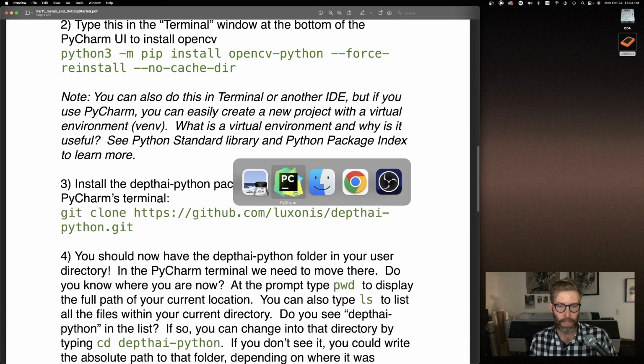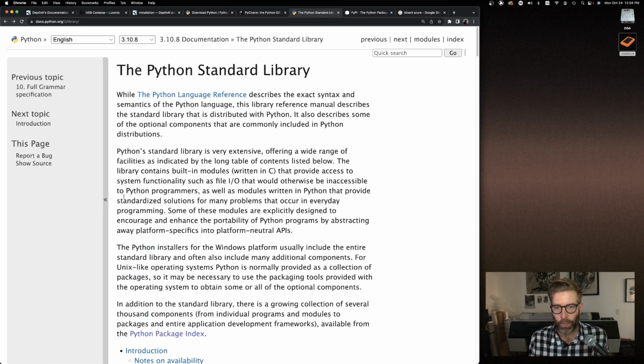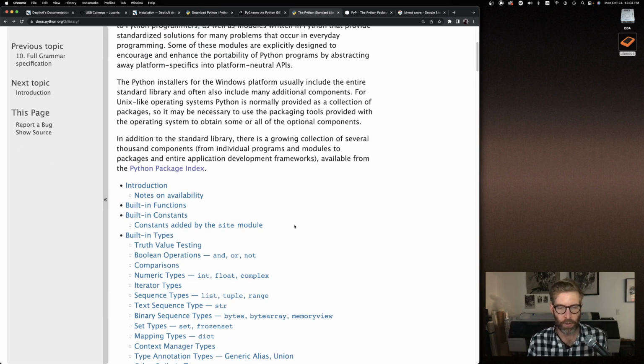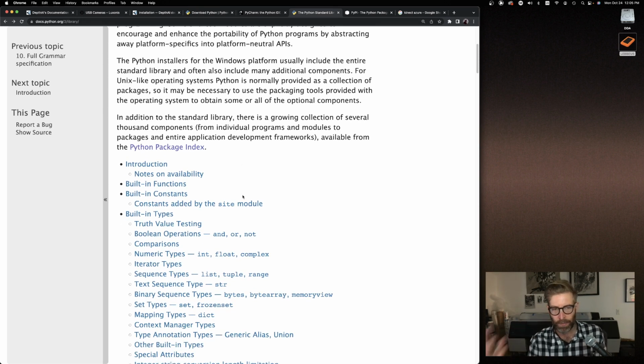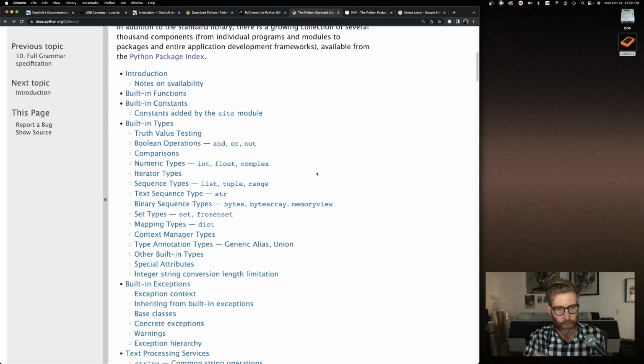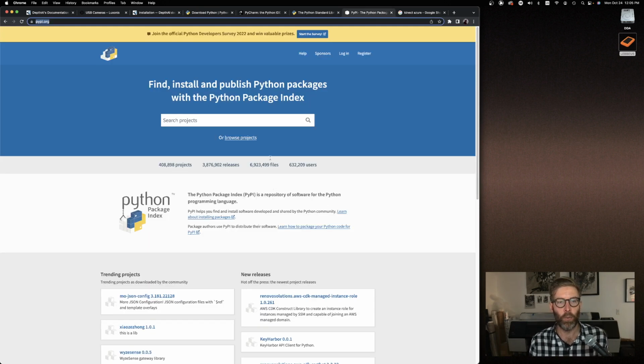Okay, never mind. Let's look up here. So the standard library. Within Python, there are a certain number of methods and operations that you can do with this programming language. Just like any language, it's finite. You can do a certain number of things. It's highly flexible, but maybe you want to do other things with it. Various developers have created thousands of other libraries. Also, for the core standard library, it's nice to keep it very lean. So it just keeps everything running efficiently. It doesn't have functionality that you don't need. But OpenCV is not included in this standard library.